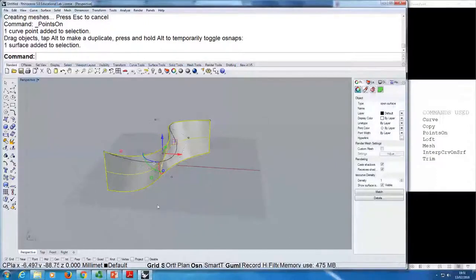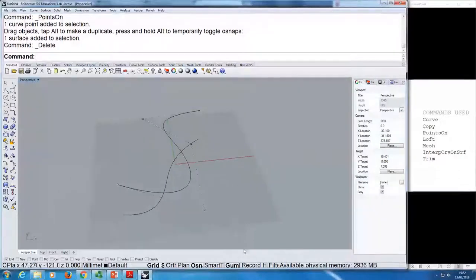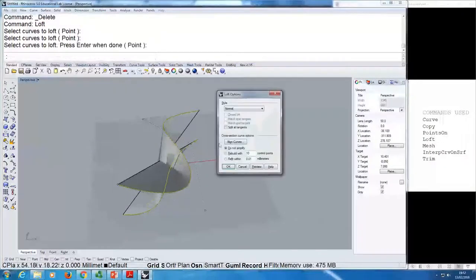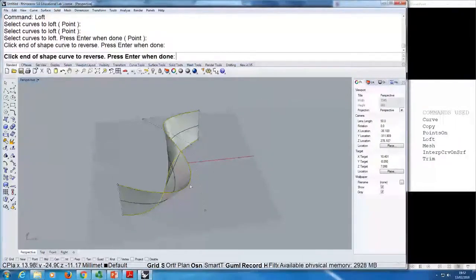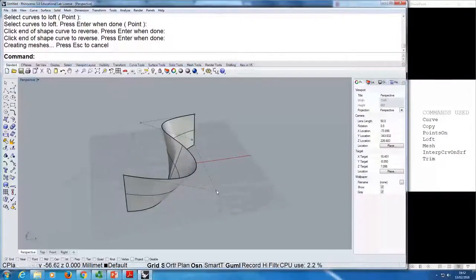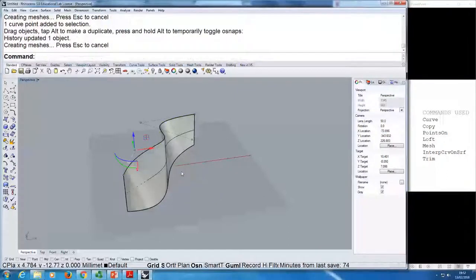So if I delete my first surface, so just press delete to delete. If I select record history, sorry, for you it should be written record history, and I loft now between my two curves. Okay, again, there we go. And I move now, having toggled on record history earlier, and I move my line, Rhino will remember that the surface is made from these two lines, but this is extremely limited.